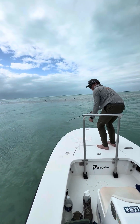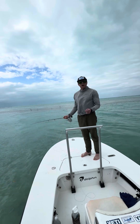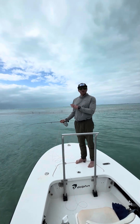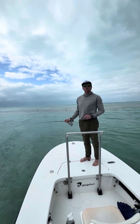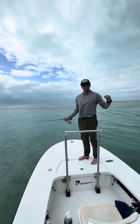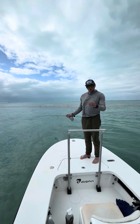Now, I just talked about stripping. That's one thing I want to establish with my guide before I ever even get to fishing. I typically ask the guide: how would you like for me to strip the fly? It's pretty important. We're trying to imitate either crabs or shrimp. So depending on the type of fly that I have and maybe the species of fish that we're chasing, that strip may vary just a little bit. If you think about a shrimp when it swims in the water, most of them are going to swim at about this distance. Whereas a crab, they typically move really slow — they don't have the ability to kick like a shrimp does, so it's a slower strip.